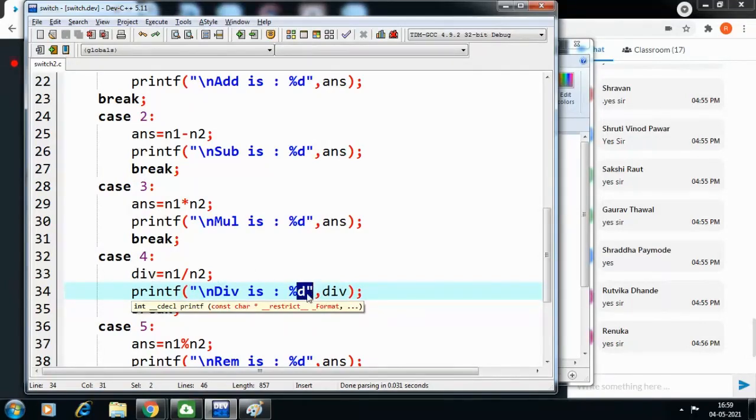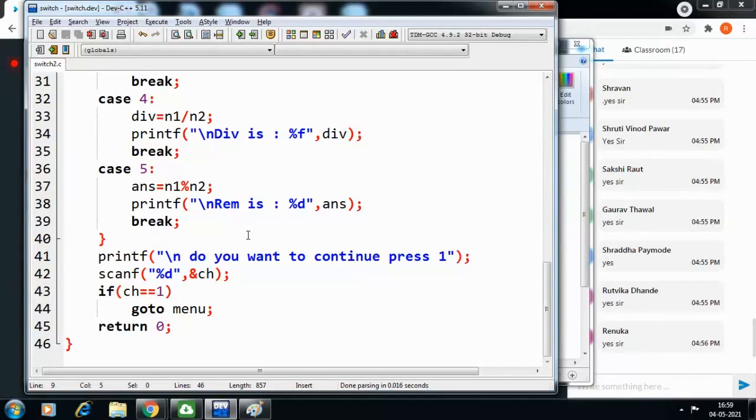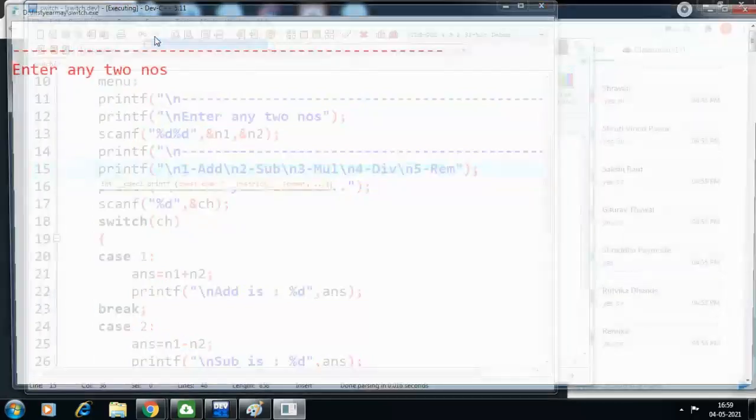Percent f now, because division is taken in percent f. Division is float. Look at this. Division is float here. Okay. Check the answer once again.